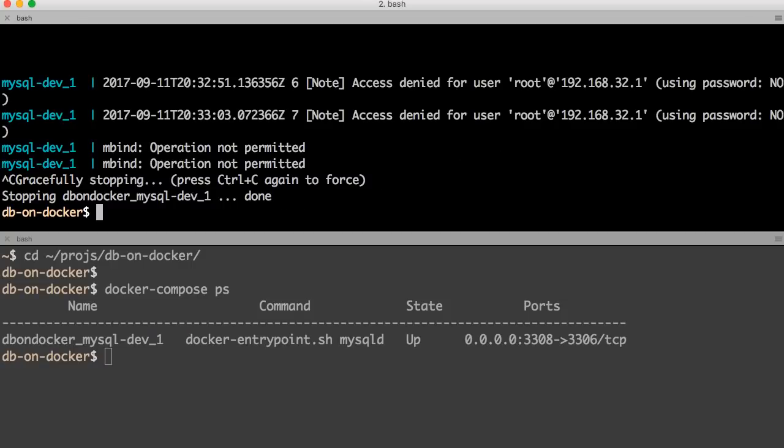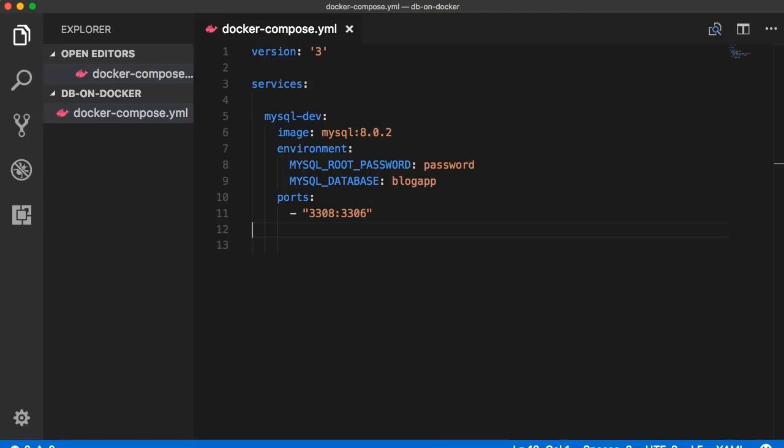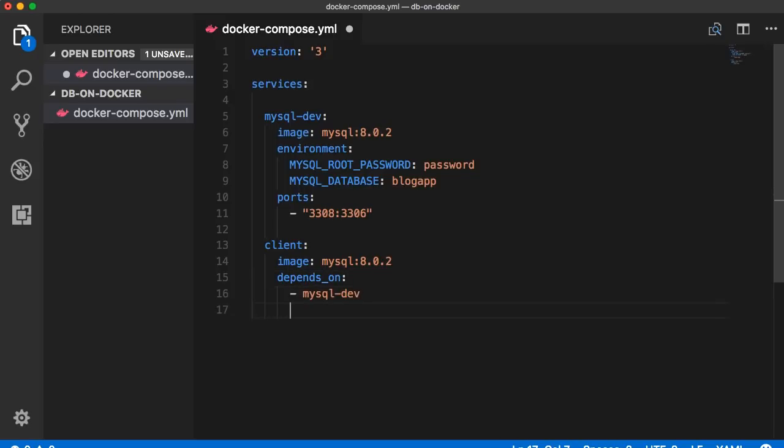Now let's see another way to connect to the same database. This particular one isn't a good way to connect to MySQL running in a container, but it is one of the ways I just wanted to show, which might be useful in some use cases. I will create a new service and name it client, but use the same MySQL image. This service will depend on the mysql-dev service, so that when the services run, it expects the mysql-dev service to also be running. And the command to run in the container will be different than the one used for mysql-dev, which is the default one.